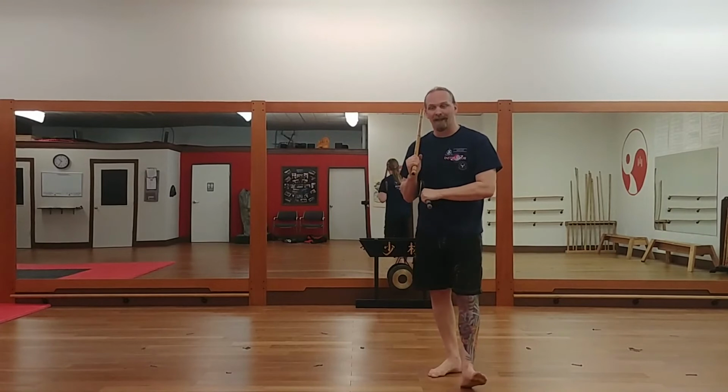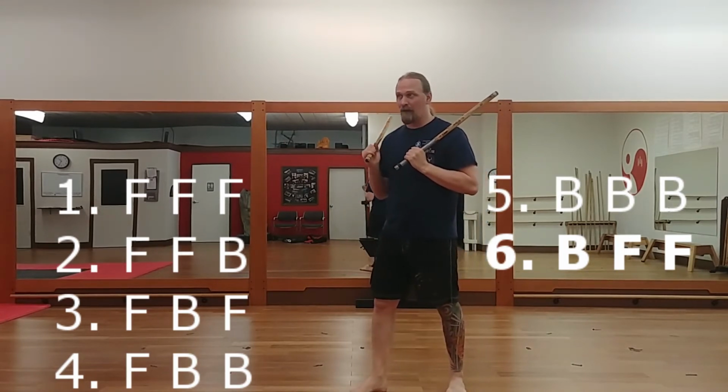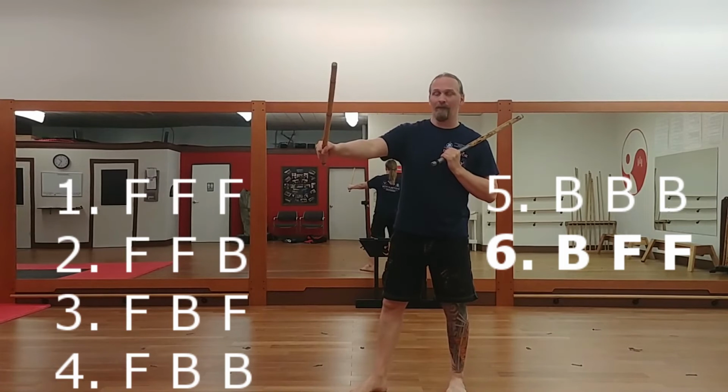So all backhands. The next one would be backhand, forehand, forehand. So again, thinking about starting from open chamber, I'm going to redondo over for a backhand.